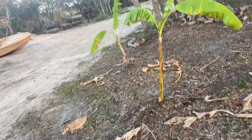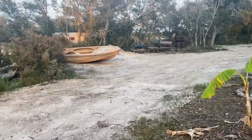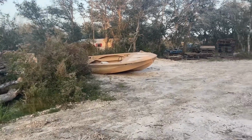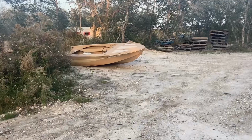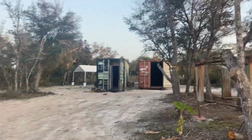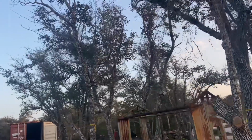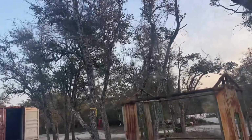And it doesn't end, y'all. You can keep walking. Man, I love the smell of those flowers. They're better than jasmine. This is a stage backdrop. We are going to actually put it up there in the trees, like from the movie Mud, like it was placed there by a hurricane. Just for giggles, so you can go sit and read a book, play a game of cards, hang out in a tree like a bunch of monkeys. So you can get to the pond a couple different ways.